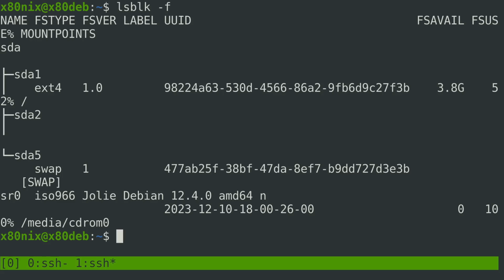And so if I run lsblk with the -f option, it provides the UUID of the partitions. This is only one of the methods that can be used to obtain the UUID. Universally unique identifiers are more consistent versus using names like sda. I'll come back to that in a moment. The output also provides the file system type along with the version, as we see here. And so now going back to UUID, let's check out /etc/fstab.